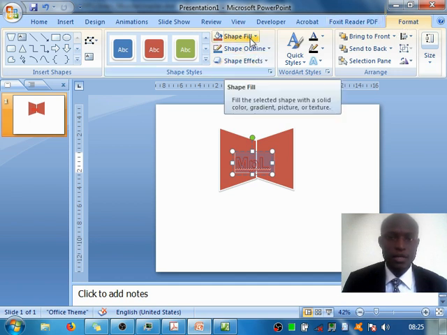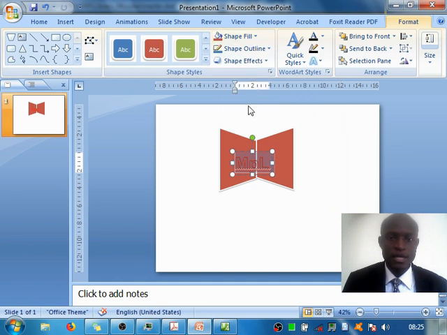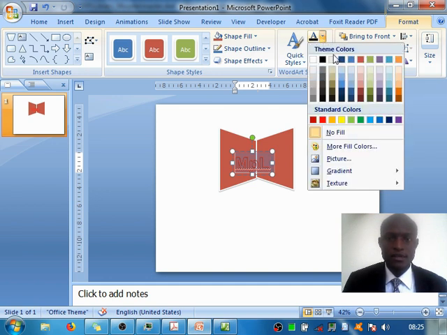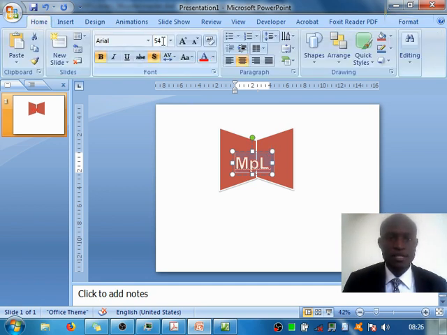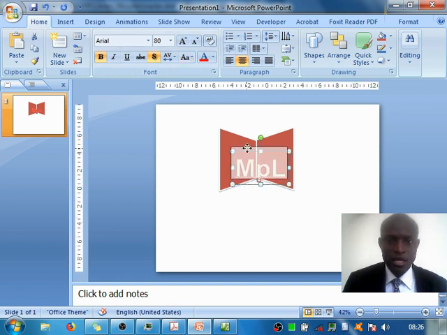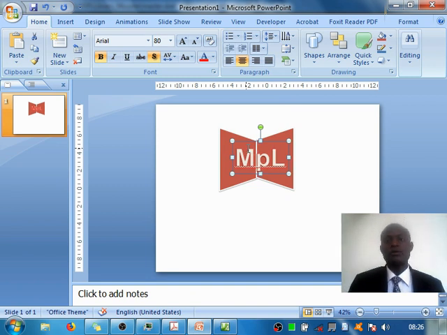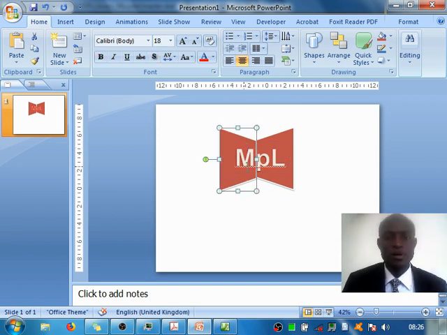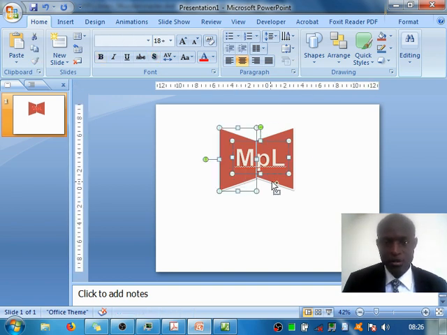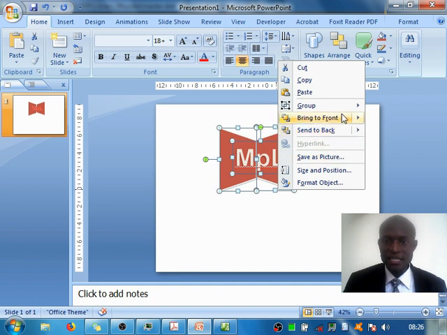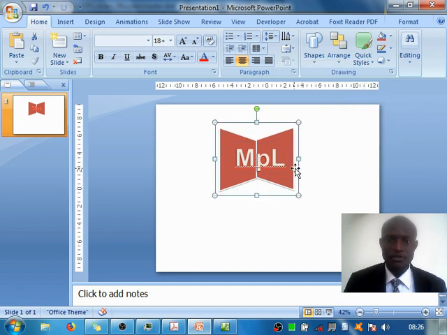So we have what we call the shape fill and the shape outline and everything, and we have also the text here, the text fill. So the text fill, let me make it white, just like that, and I'm going to increase my font size such that it is good enough. So that is good enough for my logo. Now, when you are doing logos, whether in web design or in desktop publishing or wherever, don't waste much time. Just do something basic, and that can be your logo. So after that, I'm grouping it such that it is one thing, and I'm done.